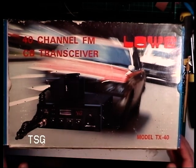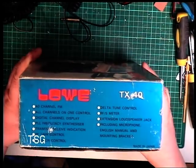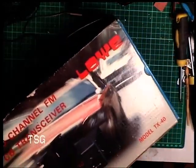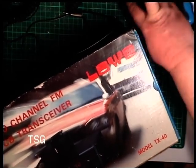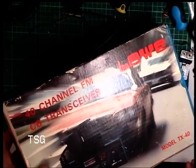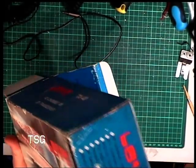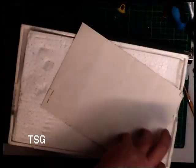This is one I bought about 4 years ago for this very purpose, in its box, and I've never opened up this box. It's something we bought off eBay. I just booked them in until we had the time, and we've got the time at the moment. So let's see. Hey, look at this, it comes with an instruction book.